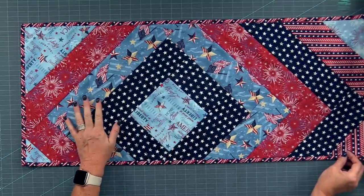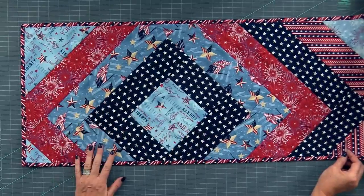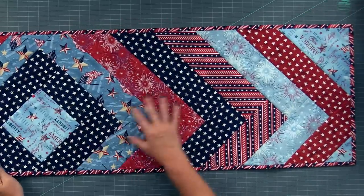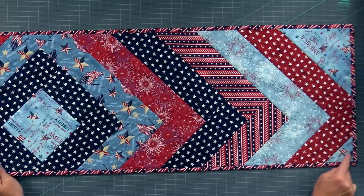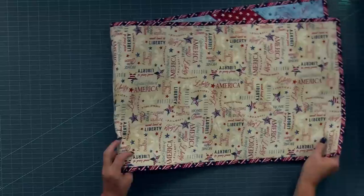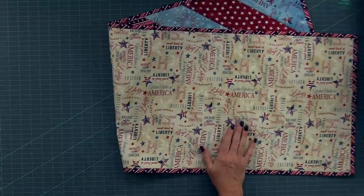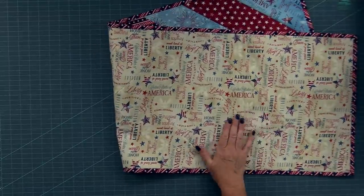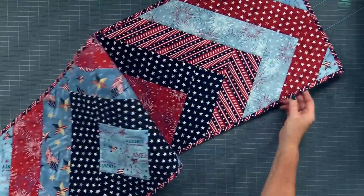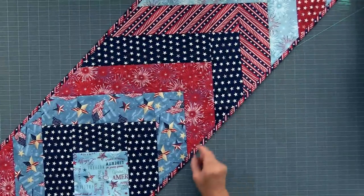And it's quilt as you go, so once you start, this takes a couple of hours. And all the fabrics are included in the kit, including the binding, including a beautiful back. So all you would need is the batting, and it comes with the pattern in a PDF and the video class showing you how to put it all together. So that's brand new in the store.